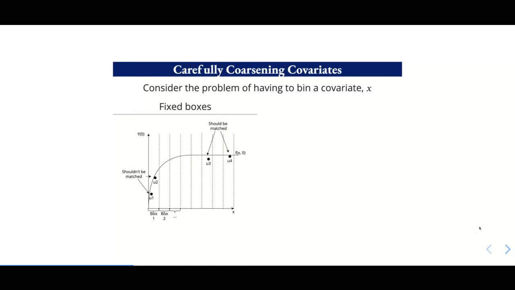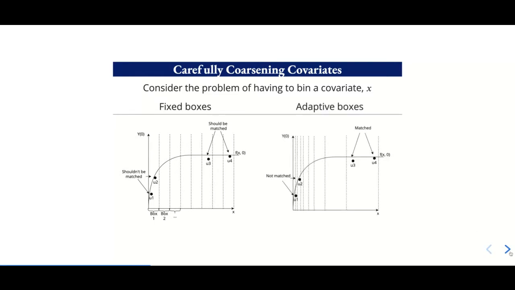So ideally, what you would want to do is something like what's in the figure to the right. You would want to make your coarsenings or boxes adaptively to the outcome function that you're interested in. So if you look here to the left, now we're making boxes that are very close together whenever y varies very quickly. And instead to the right of this figure, we're making boxes that are wider and further apart whenever y varies slowly. And we're sort of avoiding these issues.